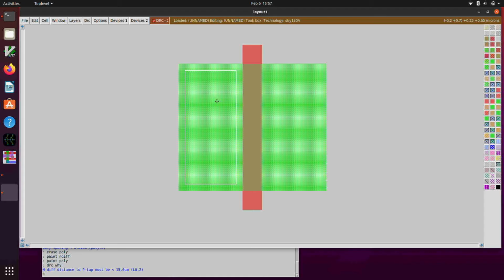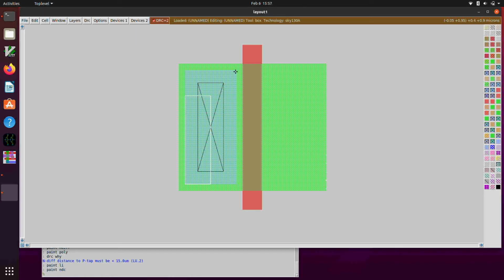So that's going to be :paint li for local interconnect. And then my actual contact is going to be 4 wide, and it's got to be 3 in from there. So I'm going to paint, and it's N diffusion contact, ndc. Okay, so there's my N diffusion contact and my local interconnect that's on top.